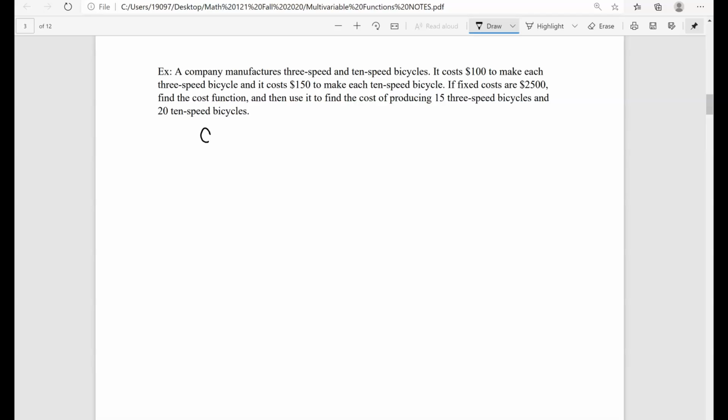We know that the cost is going to be my variable costs added to all my fixed costs. So we've done problems like this before. Now here we have two different things that we have to construct. So we have the cost of a 3-speed bicycle.